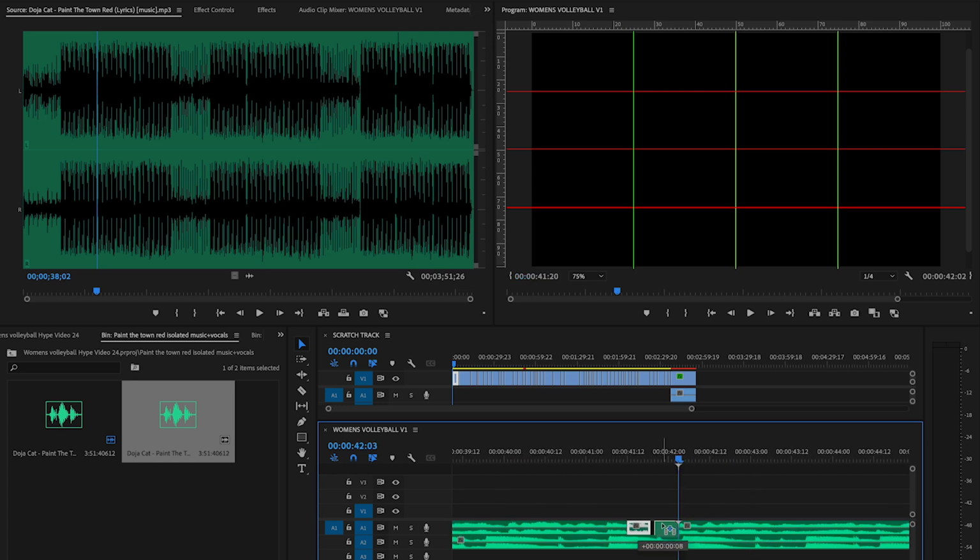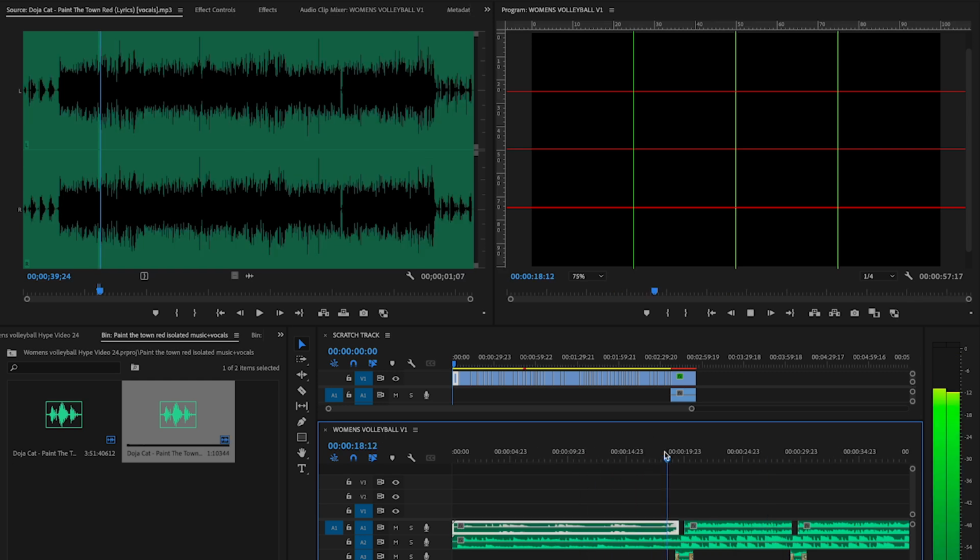When you add in your sound effects, like a crowd cheering, you can fade down the vocals, still have the music playing in the background, and have the audience cheering too. I only want the chorus part; I don't really care about the verse. Just paint the town red, really.